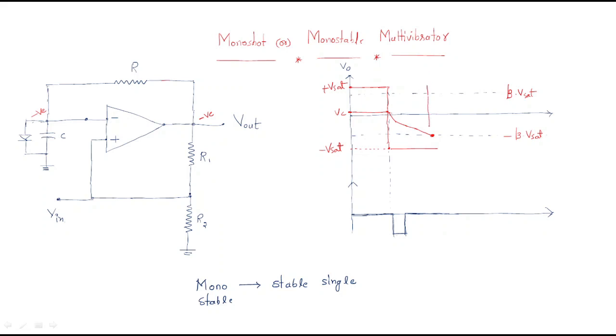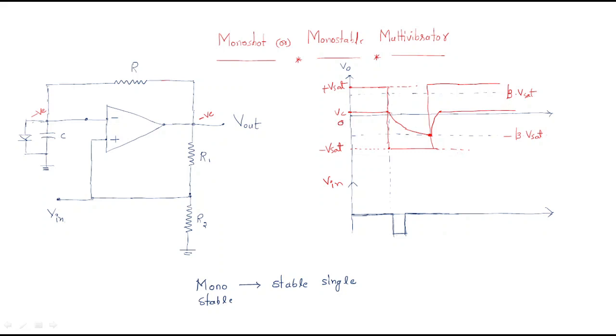It will change, it will go from the negative to positive again, and it will continuously go on. Why? Here the negative is dominant. It is more negative compared with this negative. Then automatically it will generate the plus V saturation. So although you are giving the input value as negative, after some time it will become positive values. Then again it will increase. It will follow like this.